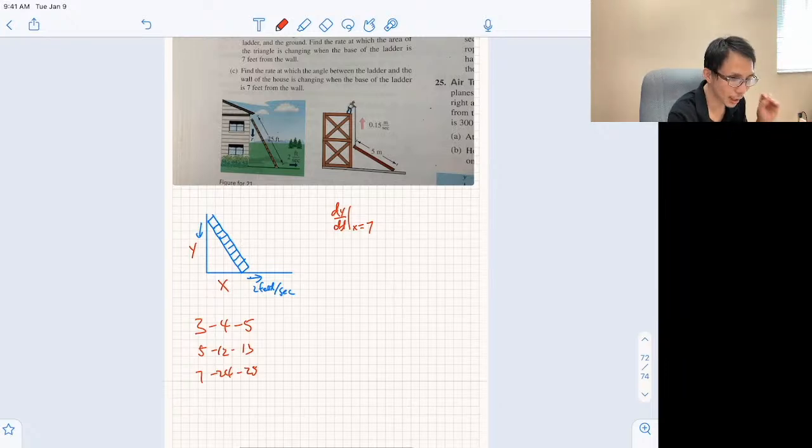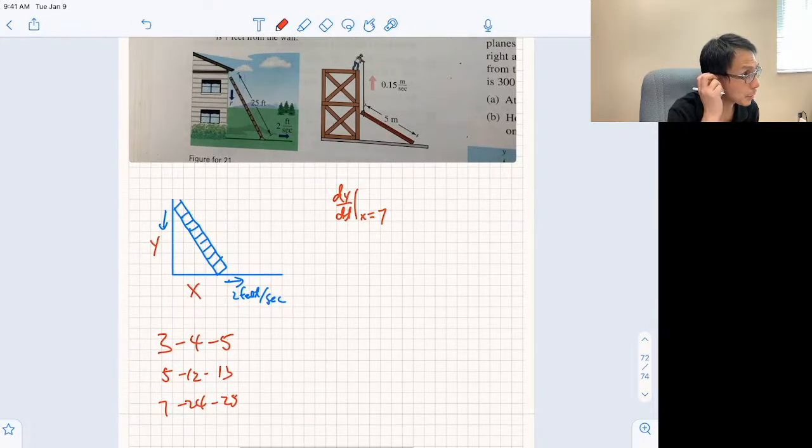So on the SAT, the most common one is going to be the 3, 4, 5 triangle. If you see a right triangle, you see a 5 on the hypotenuse, you see a 4, then the other side must be 3, or it could be a ratio of that. Okay, those are good SAT hints. 5, 12, 13 is a common one. 7, 24, 25 is a common one. The reason why I mentioned 7, 24, 25 is I didn't want to do the work. Here, what will be the relationship here?